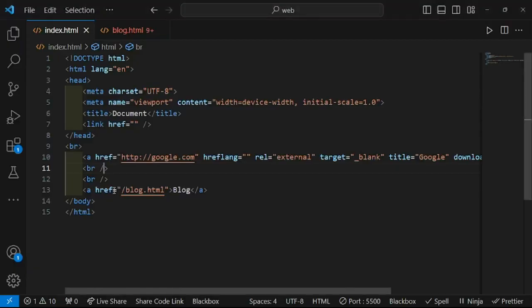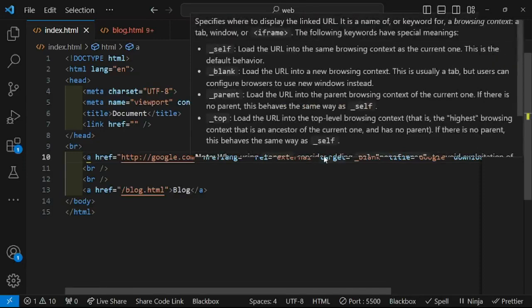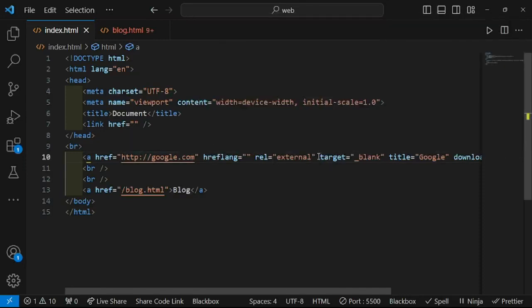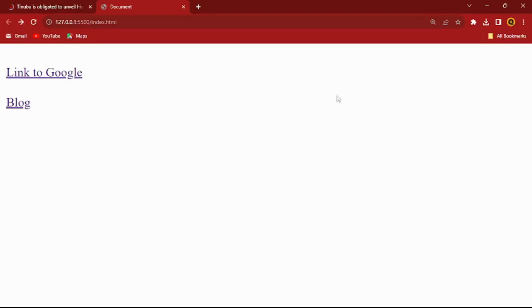So on our link to Google, like I told you, we can specify where we want to open this page. I'll first remove the target attribute so you understand properly.